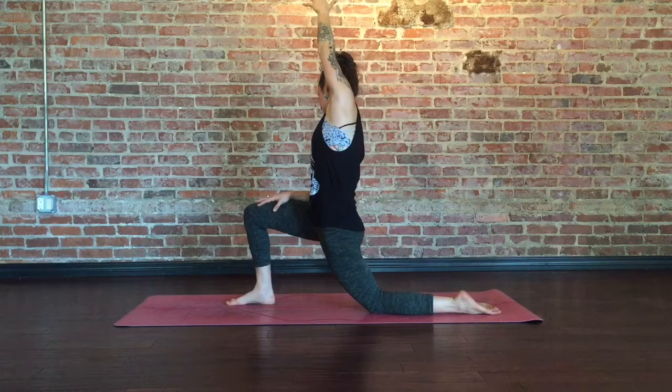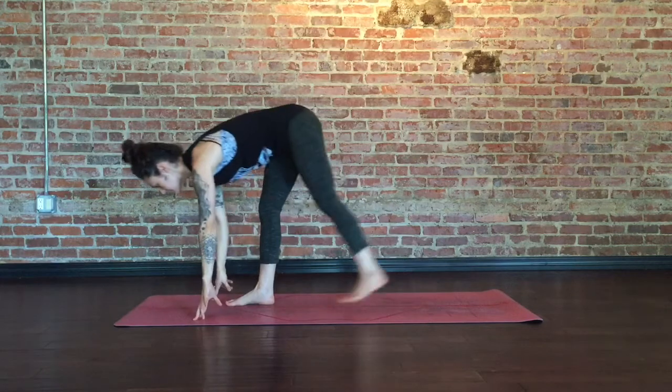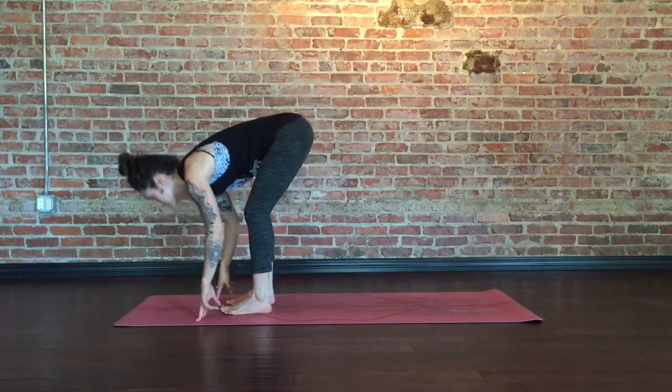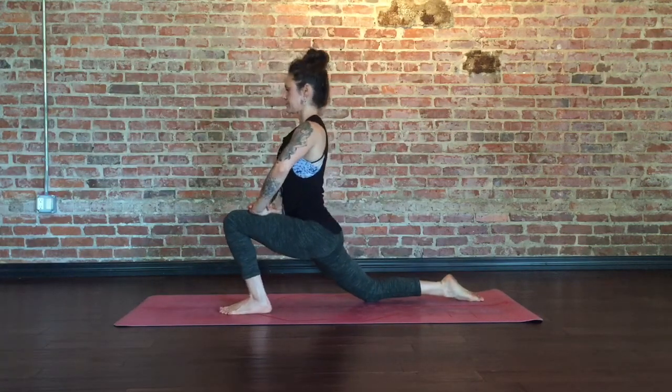Take a couple really nice big breaths into that left side of your body. When you're ready, center up, breathe in. Exhale, hands down, step left toes to right toes, top of the mat, lengthen, and step your right toes all the way back. Back knee down, toes then tuck, same, but different.